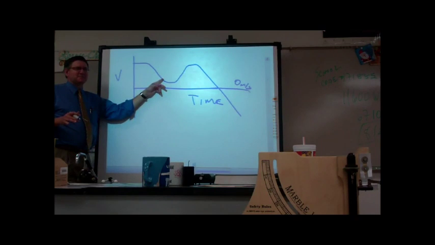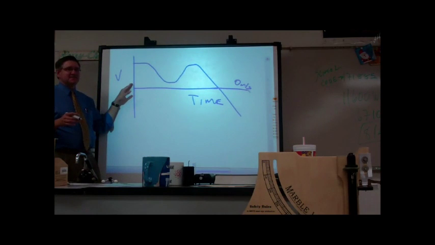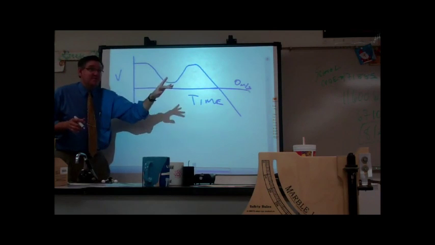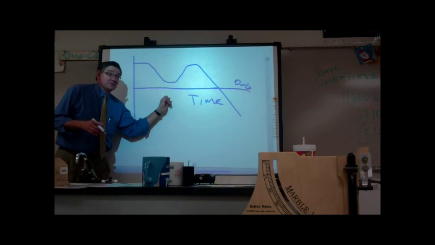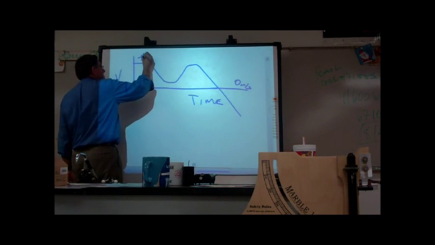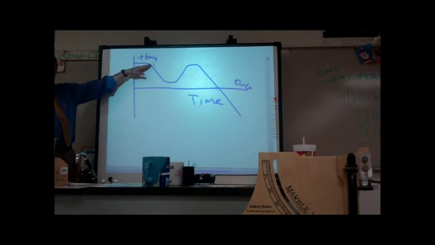Right. Here's the line of 0 meters per second, right? You're going along with it, so you're just staying at the same velocity over time. That's not 0, right? Yes. Okay, so this is a non-zero value. Correct. Okay, so this is like maybe positive 6, right? Yes. So I'm moving at a constant velocity, it's not changing.